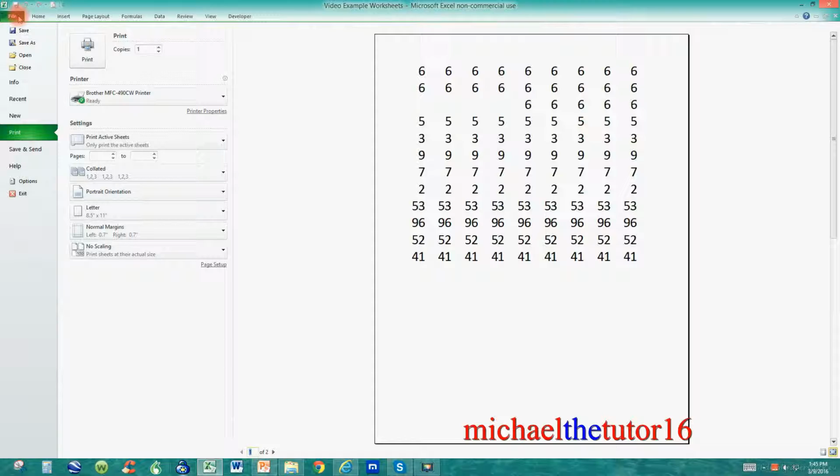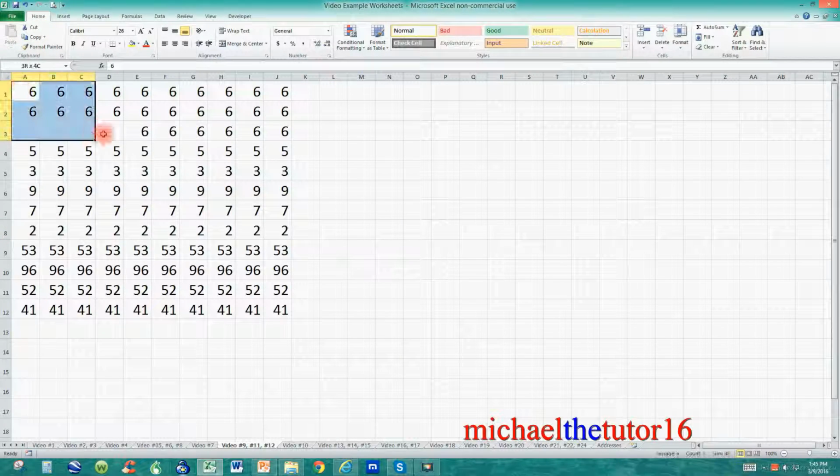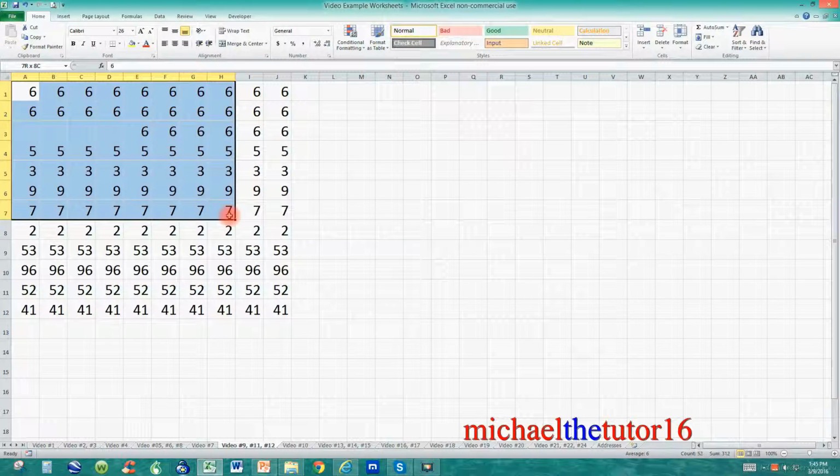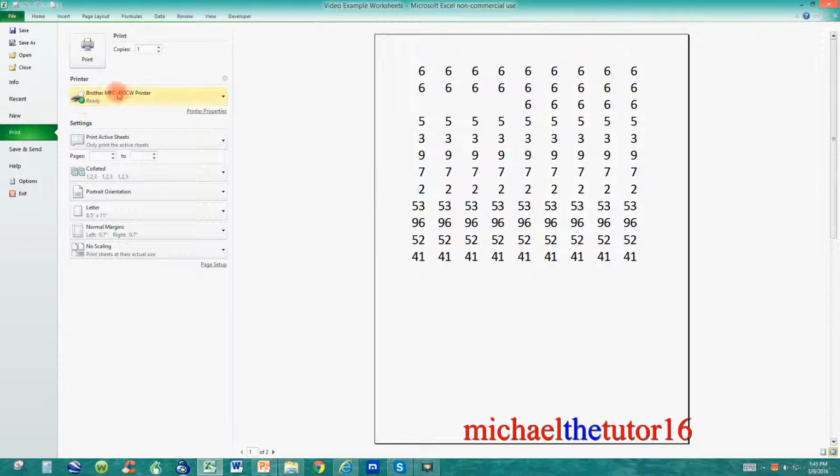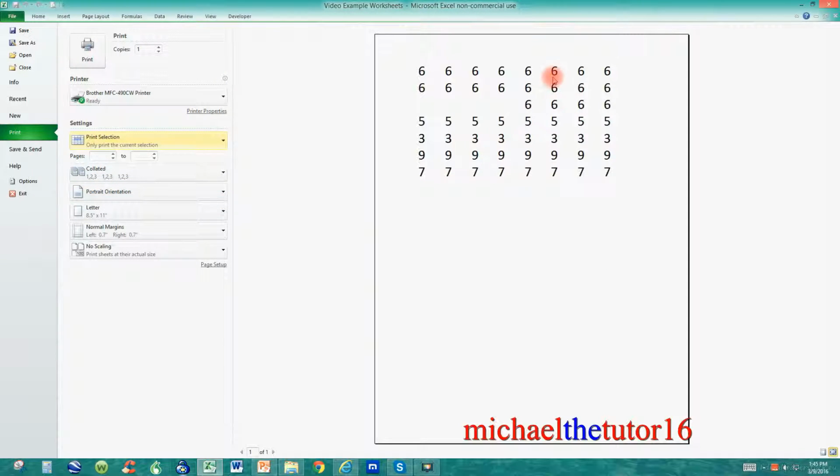To do this, I would go back to my file and just highlight the range that I want to print. So let's say I only want this information to actually print out on my sheet of paper. What I would do is, once I have it highlighted, go back to File and Print, and then under your settings, instead of Print Active Sheets, you can click on it and go down and choose Print Selection, and watch what happens to my preview on the right. As you can see, it's only showing me the information that I had highlighted within my print range, and this will be the only thing that'll print out on my sheet of paper.